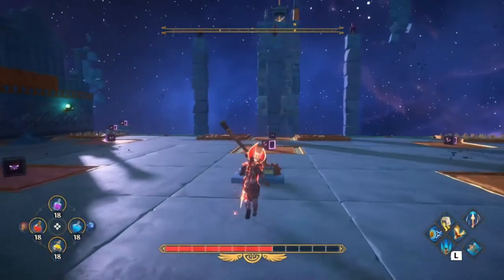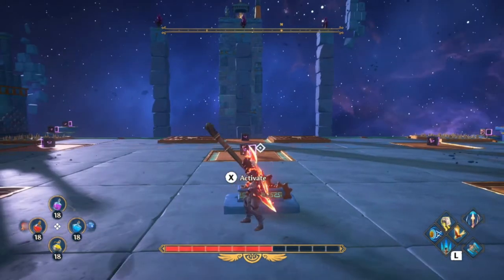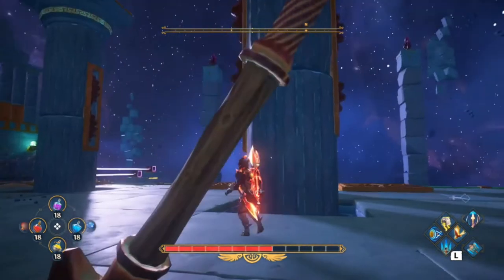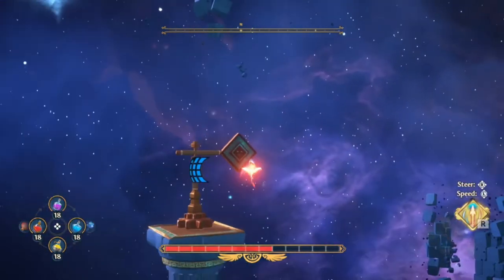Alright, so there's three phases to this, as you can tell by the three different crystals. After you complete each one, you will have to pull this lever again. As you can imagine, all these lasers will activate when we pull this. So for this first one, we want to stand right here, and that will keep you safe from the lasers going across.